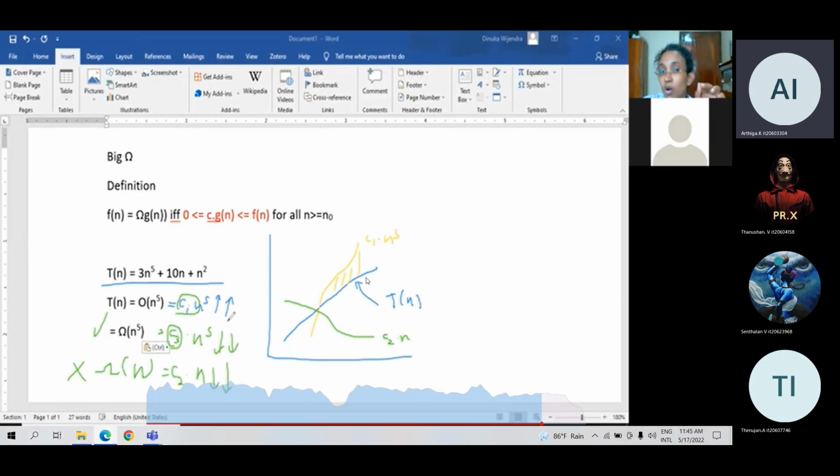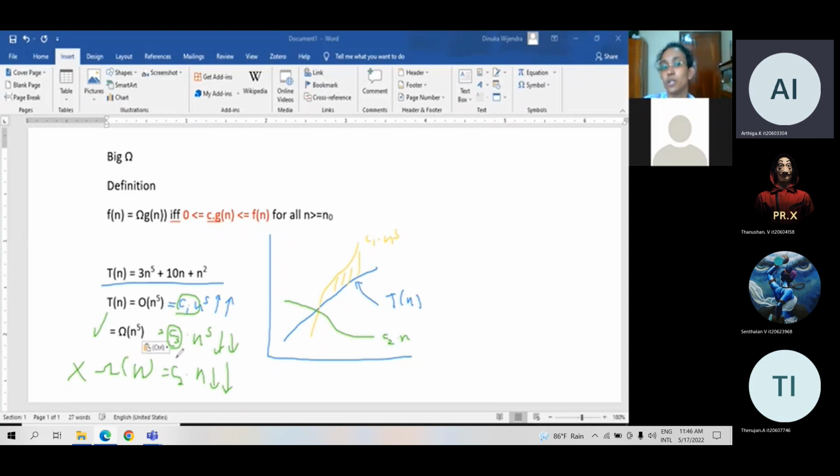If you are talking about a bigger value, remember that this C1 constant should be a very big value, like 1,000 million. That constant should be a very high value. But if you want to make n5 lower, you can't take millions for that. If you want to make it a lower value, this C3 has to be a constant, but a very low value, like decimals, like 0.0001. Then it should be lower.